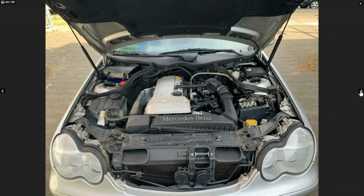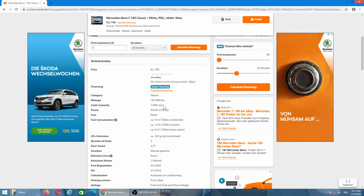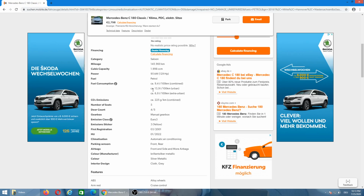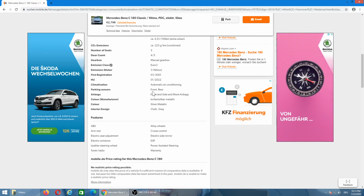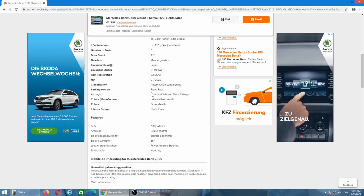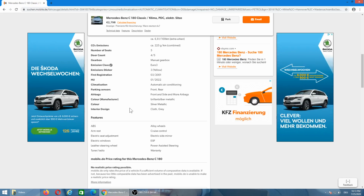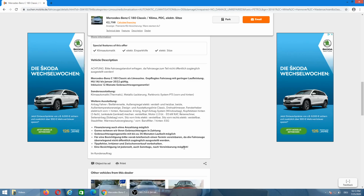So far, so good. Let's go to the advertisement. You can read here everything you need to know about it. For example, here is the consumption of fuel on the Autobahn and the highway, consumption of fuel inside the city, and this is the average. About the manual, which kind of catalyzer, and it has park sensors, front, back, automatic AC as we said, and here the color outside, inside, and you can read about it if there is any problem, or at most you can copy and paste it in Google Translator to translate anything that you don't understand.